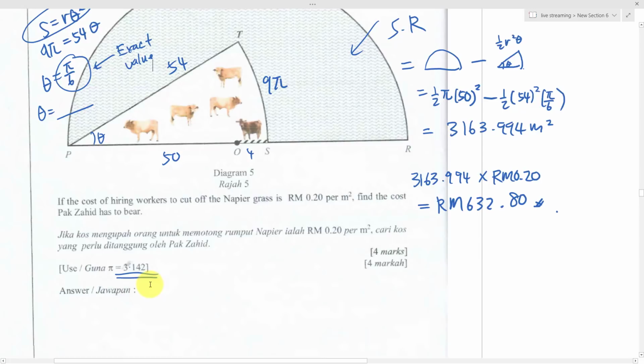If I change it to decimal, will the answer not be accurate? Yes, if you change it to decimal, the answer will be less accurate. That's why I always recommend my students to take 4 decimal places, because in the marking scheme they will not take more than 4 decimal places. So if you take 4 decimal places, your answer will still be very accurate.